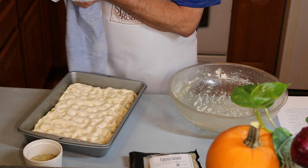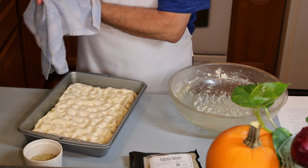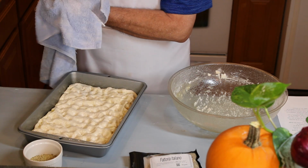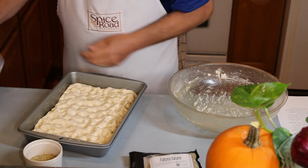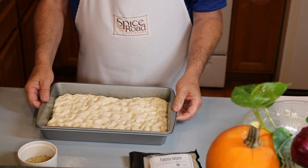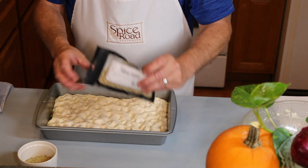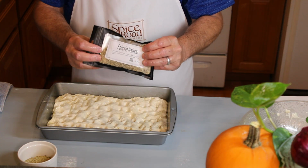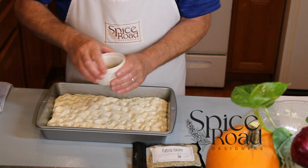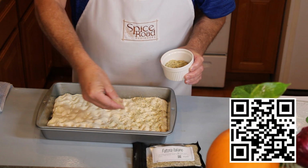Recipes from all over the world and on the internet have different grandmas' recipes and combinations of herbs and seasonings on the bread. Some have as little as rosemary only. Others have sage. Others have oregano. What I'm going to be using is the Spice Road Focaccia Italiano blend. It has 3 herbs, but it also has garlic and salt. And so it's a wonderful mix to use without having to worry about mixing.